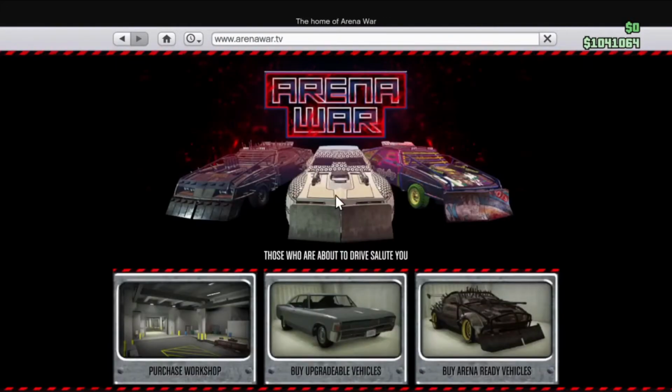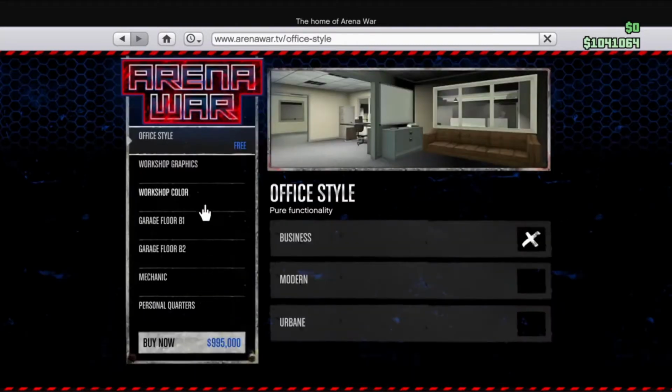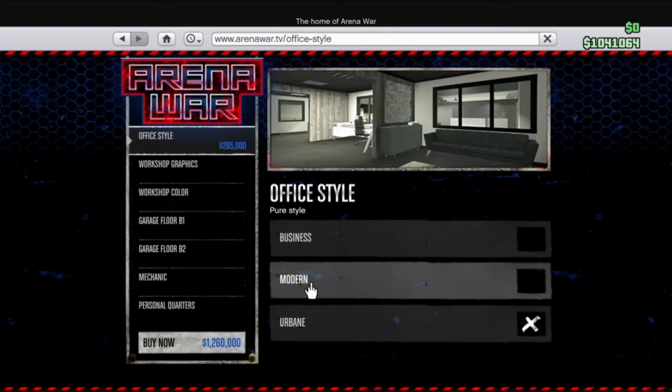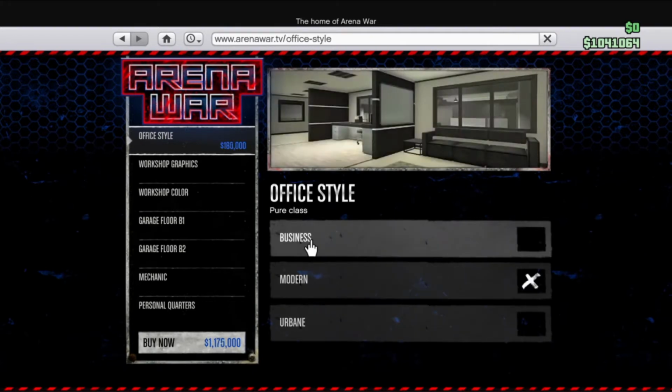So if we go to the website here, you'll see this pops up. Buy upgradable vehicles, buy arena ready vehicles, and then buy the workshop. Now, I actually haven't bought a workshop yet, because as you can see in the top right hand corner, I only have $1 million to spend, and I'm not sure how much it's all gonna cost. 995,000. That's actually not that bad. I thought it was gonna be more than that. I didn't think it'd be that expensive.